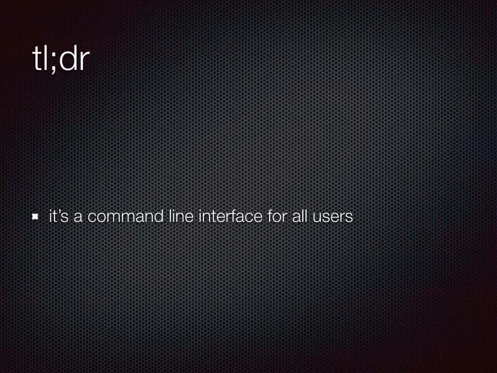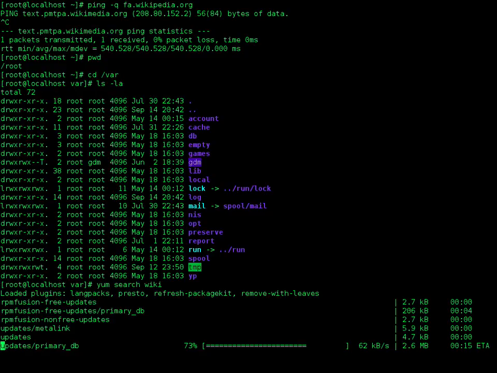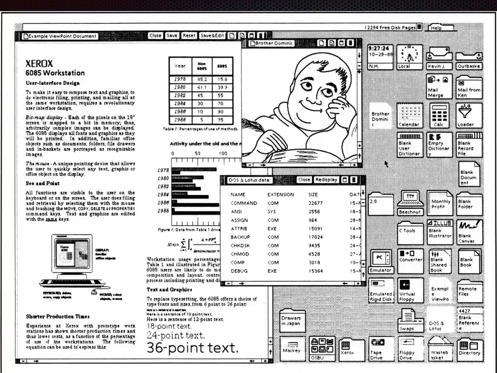So the short version is it's just a command line interface for your users. This is what we learned to do, right? We get into the command line, we type some stuff, we get some stuff back, and we have to learn all these commands. Now, obviously, this is too much for users. So as computers become more popular, this is what happens. People come up with the graphical user interface. And then now, instead of looking at one screen, figuring out how to do things, you have to look through so many different screens, and you have to go and ask your friends and your bosses, right?